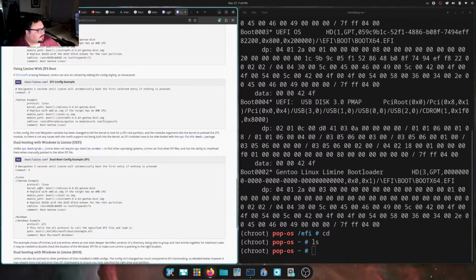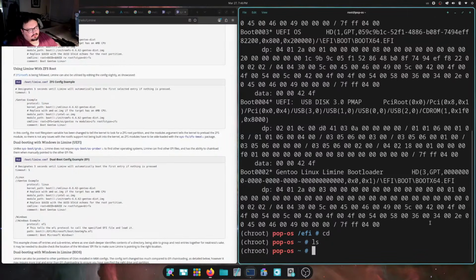Protocol Linux, kernel Linux, path vmlinuz. Okay. Fuck.